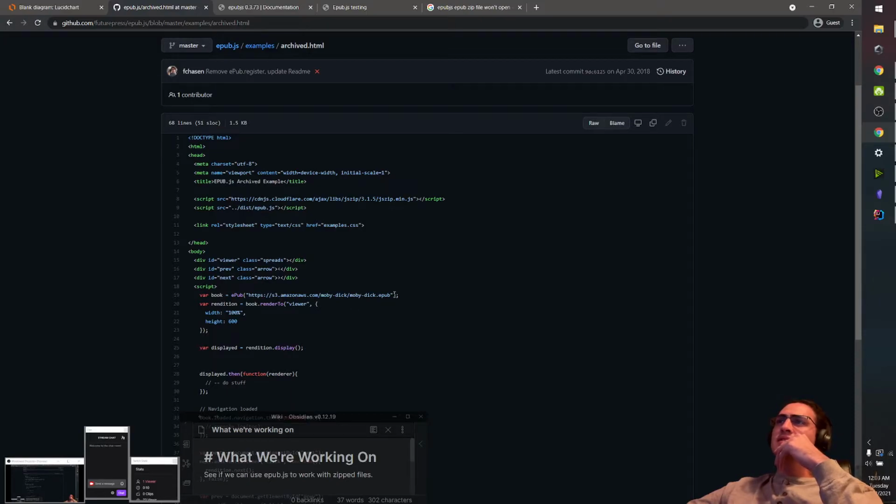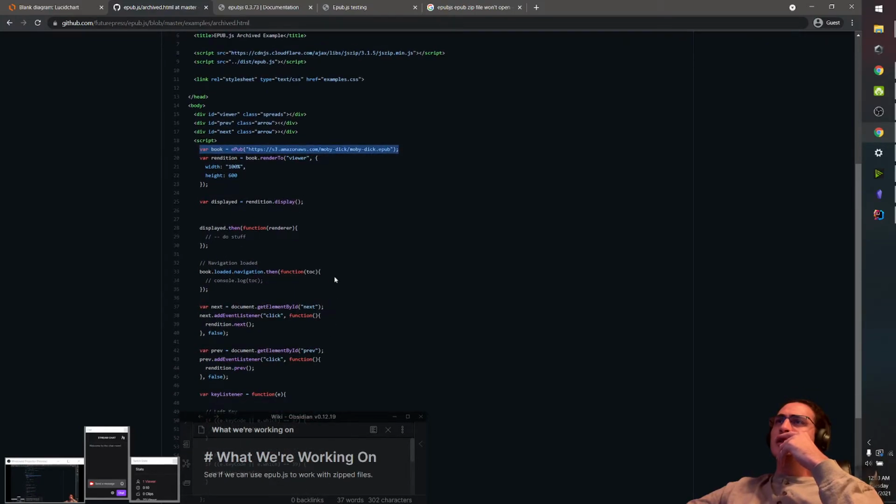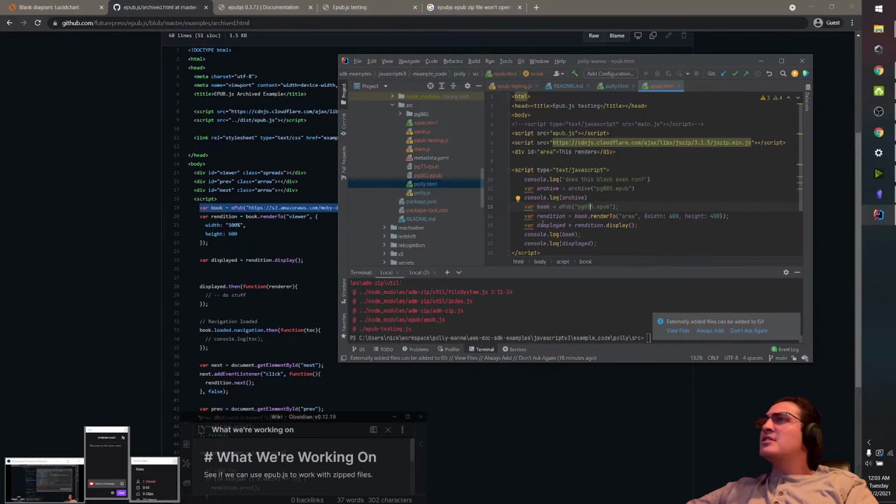This one is. EPUB.js archived example. Var book equals. Is it just our specific format that's not working? Like, will this work, just pointing to an EPUB file on S3?